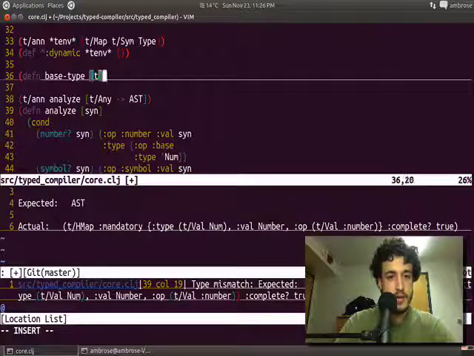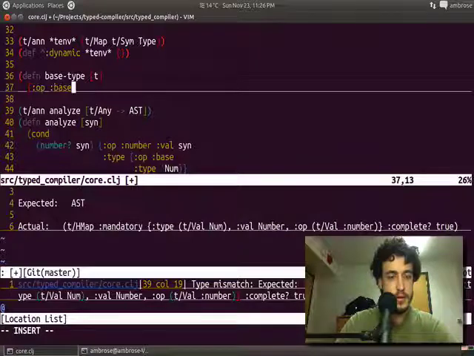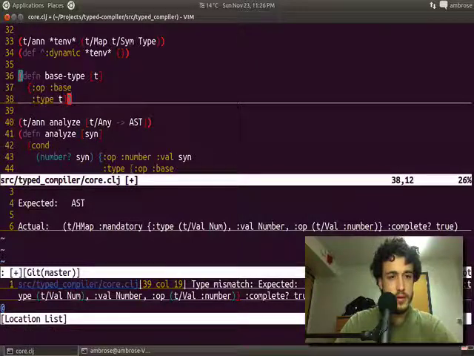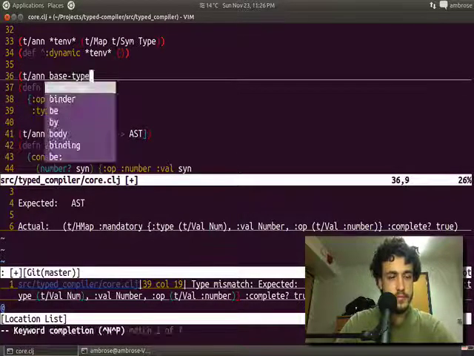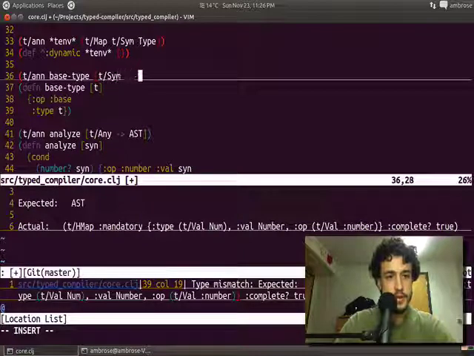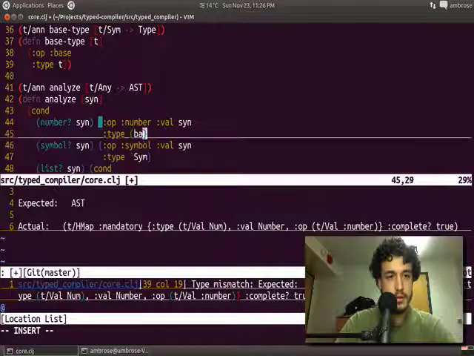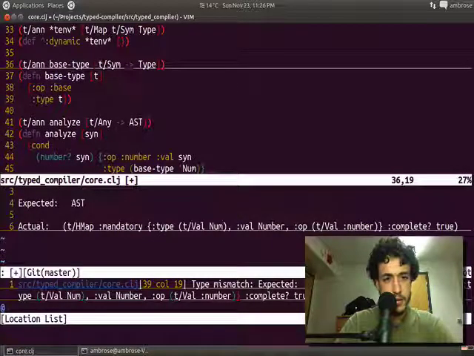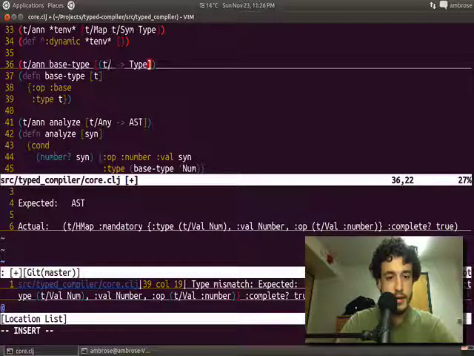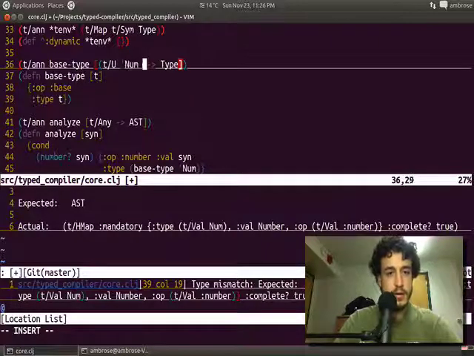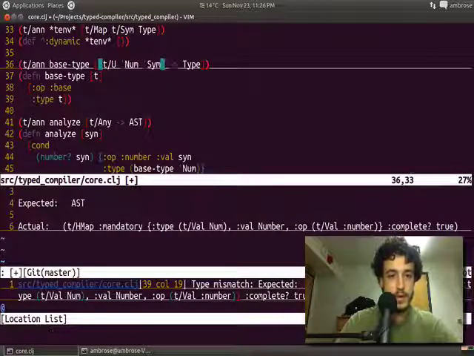Base type makes, takes some symbol, returns a type. Let's say it either takes in a num or a sim.